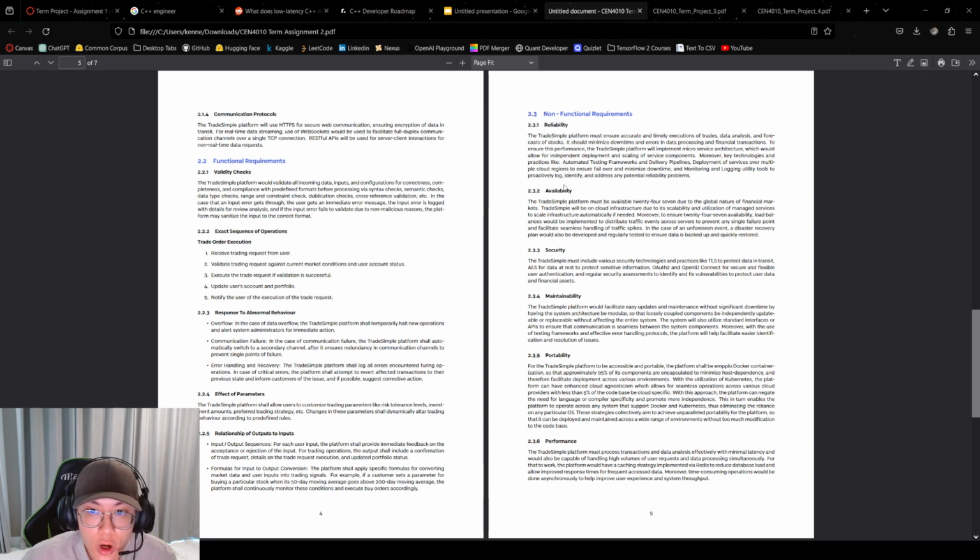More on the non-functional requirement side, we want to be sure that the platform is reliable, to where things perform how they should. Through this we'll use technologies like automated testing frameworks and delivery pipelines as well, to ensure that happens. And we want the platform to be available 24/7 because education does not stop, and the trading usually happens on weekdays, but on the weekends we want the user to be able to continue learning throughout the weekend.